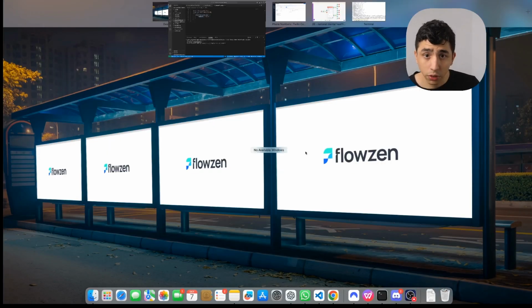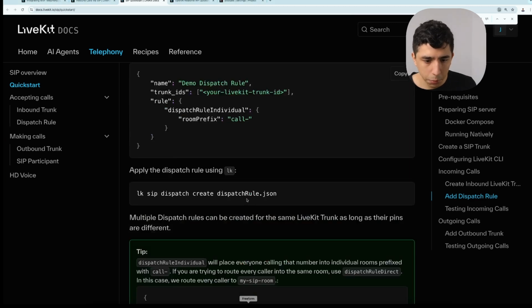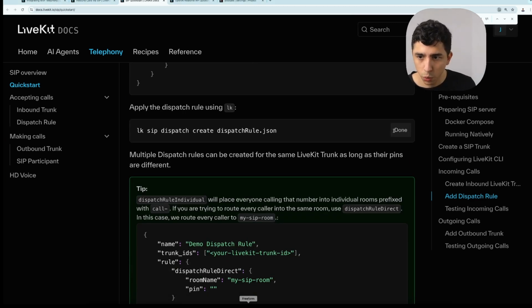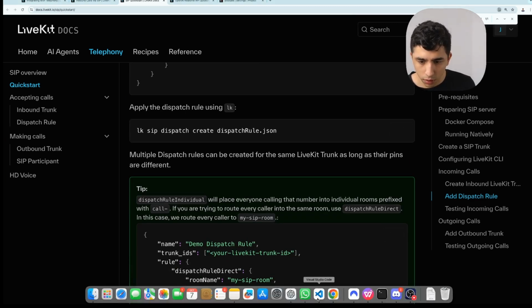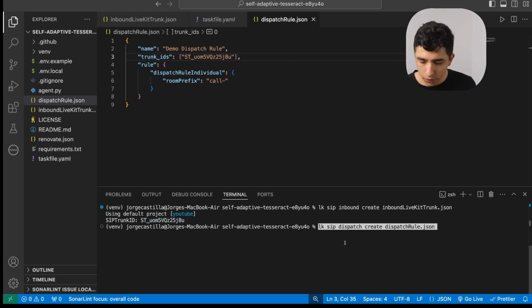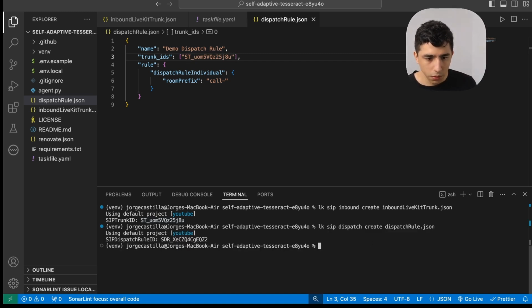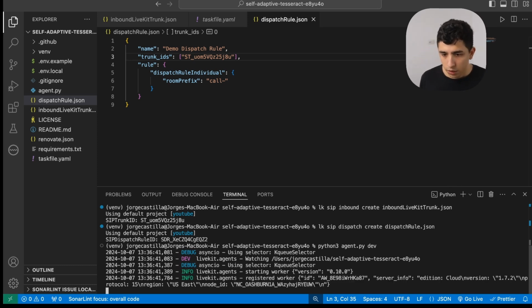So yeah, pretty much this is the last step, so bear with me. We just have to copy this, go here, paste it, perfect, and then just run the server again, and that should be it.